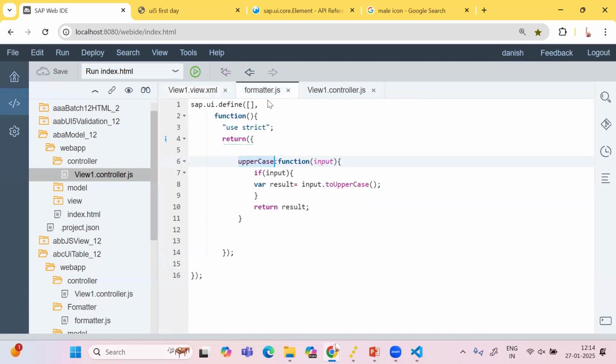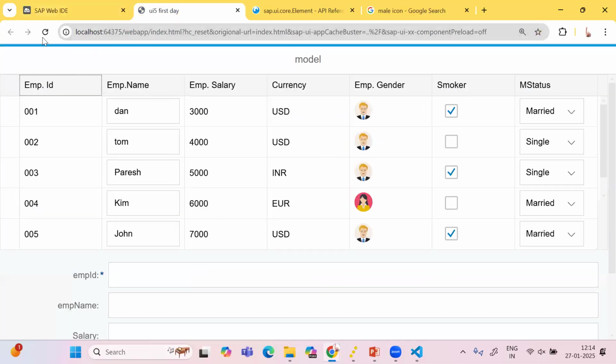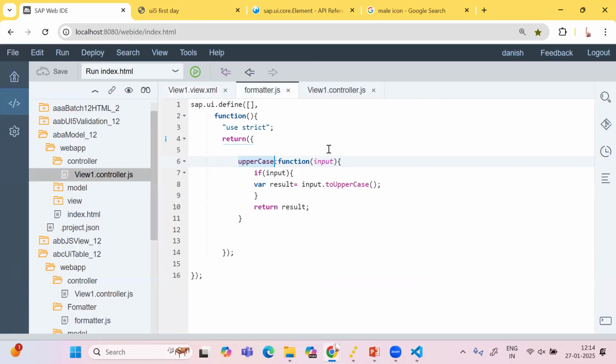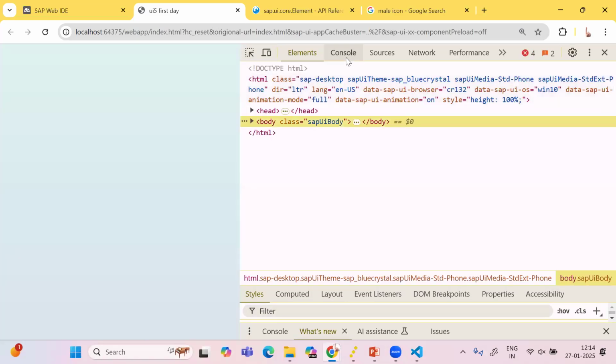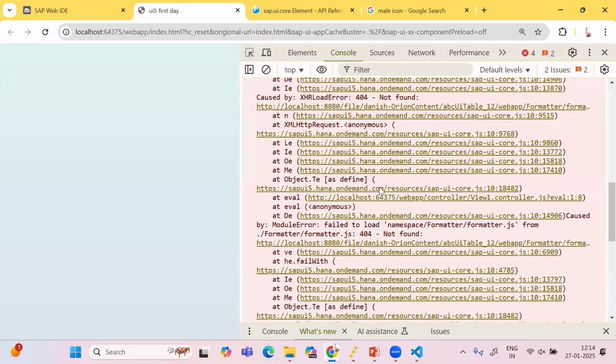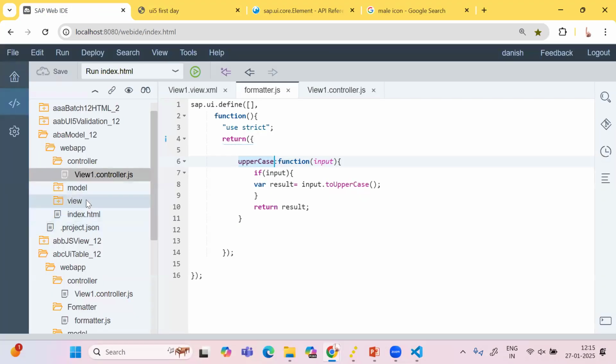We have not done any mistake anywhere. So I'm thinking that I've done some mistake over here. Let me just check. I'm going to click the code and see if everything ran fine for me. And nope, there is a problem. And the problem is we need to check, and the greatest help is the console. It would talk about some kind of module error, and of course, the module error is here. Let me just see. For that, I need to click on it. It will take me to the right folder.